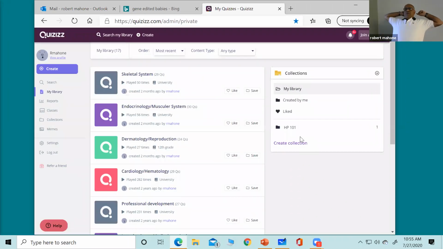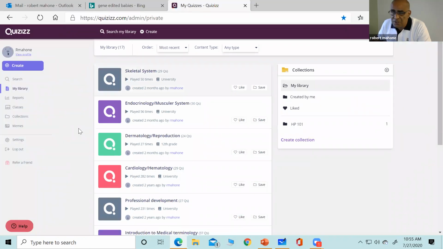All right. The program that we use for testing is called Quizzes. There's an app for it, but you shouldn't need the app. You can go in and take the test without downloading the app if you want to. But most teachers do use Quizzes here, so having the app on your phone might work out for you. But what that is going to involve is I'm going to send you a link, and we'll walk through the whole thing right now.